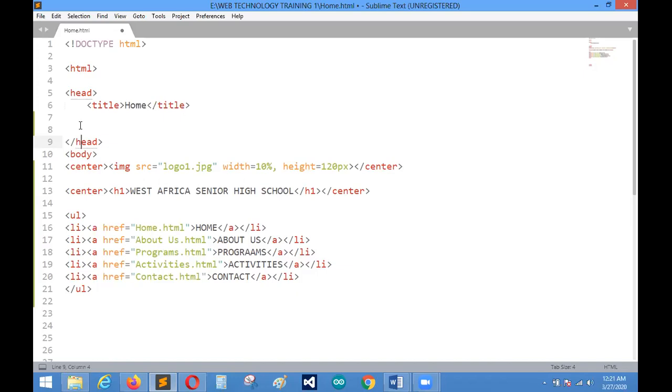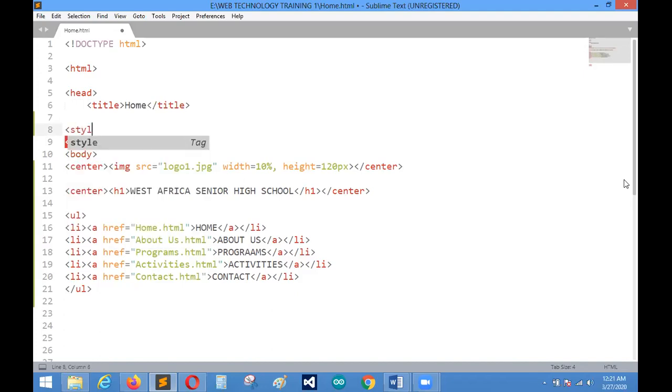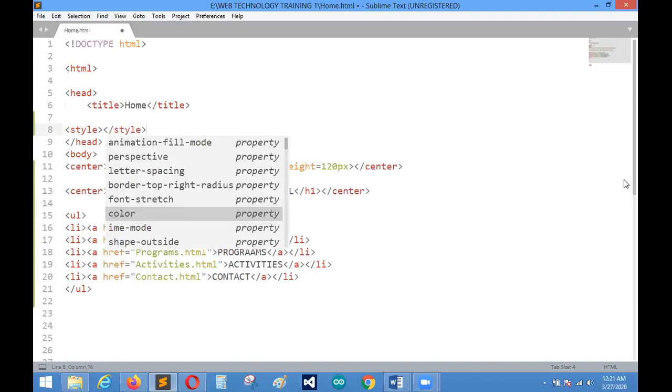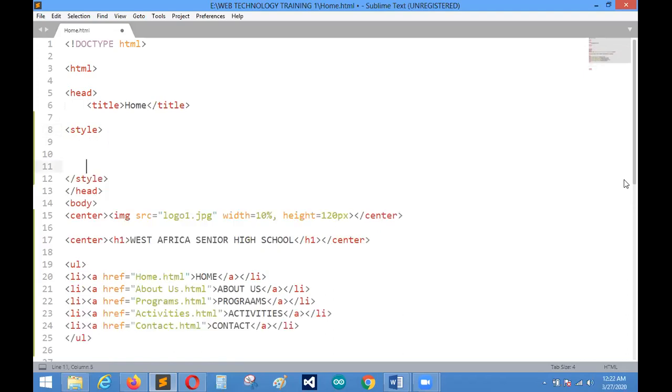You can do your CSS in the head. CSS stands for Cascading Style Sheet. So you do your open style and then your closed style in the head, then you break it down and do everything inside.